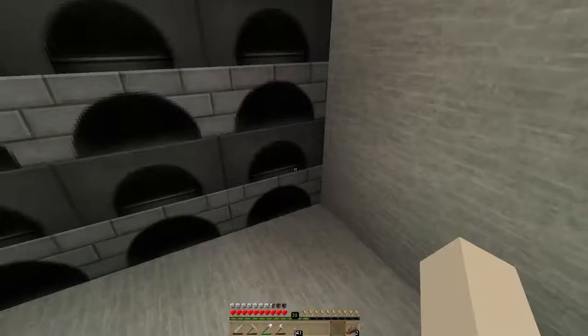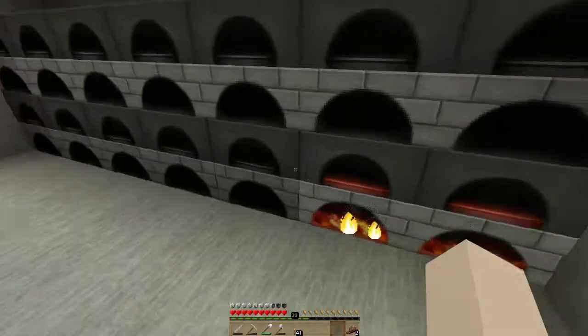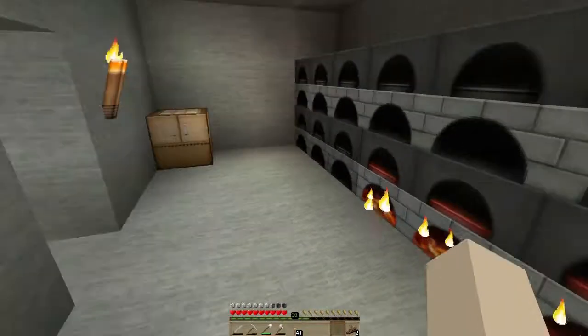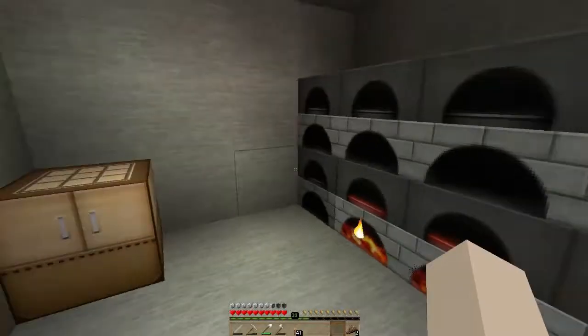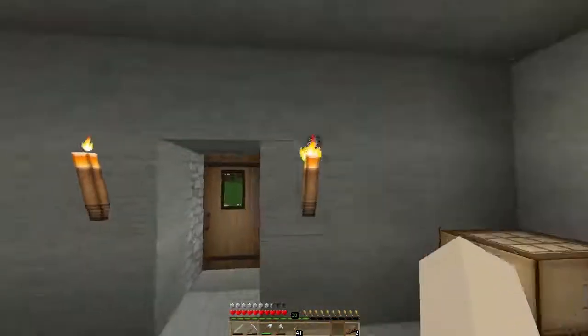Okay, so I've got all this coal in there now. And, oh, what? Nope. Wrong buttons here. Alright, so we're going to place sand in each one of these bottom ones here to make glass. Of course, we'll get to why I'm making all this glass later. And voila, there we go. Alright, so that's just a basic forge type operation.